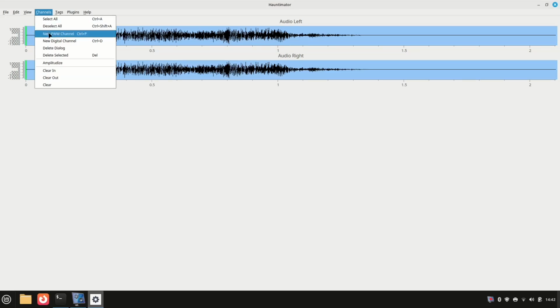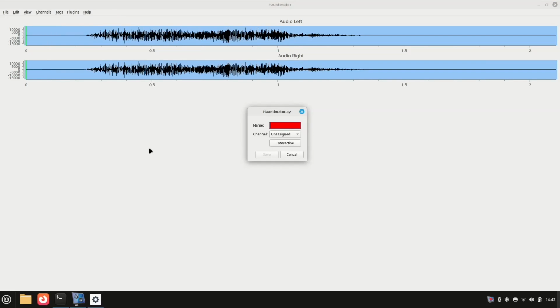So first I'm going to create a digital channel. I'm going to name it LED 0. And I'm going to use a space, which is a delimiter, because the digital channel labels have 2 lines, and I'm going to label it D0 because that's where I'm going to map it to. Now, it's currently unassigned, and you have to go to the pull down and map it to D0 and save it.